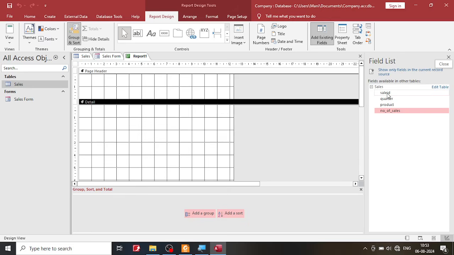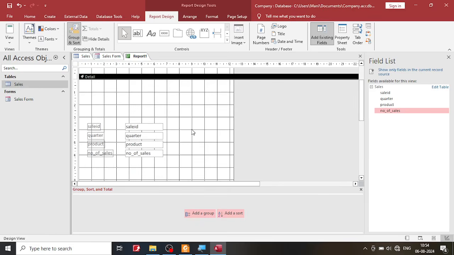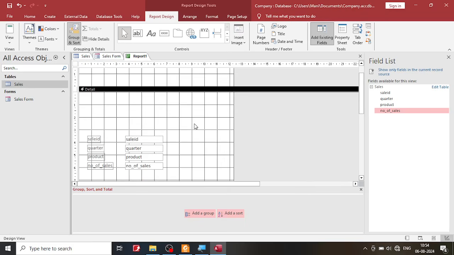First, I'm going to click on the sales ID. It's going to appear there. Then I'm going to click on the quarter. It's going to appear here. Then I'm going to click on the product. It's going to appear next. Then I'm going to click on the number of sales. It's going to appear like this. So this is how easy it is to create a report.